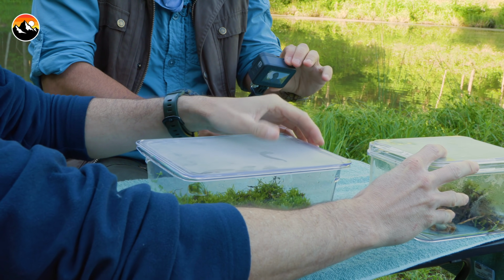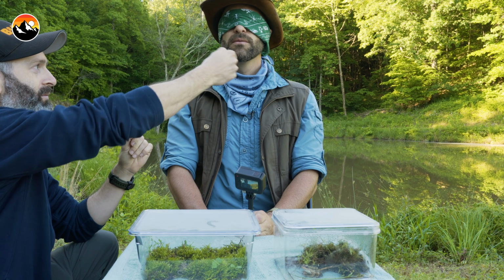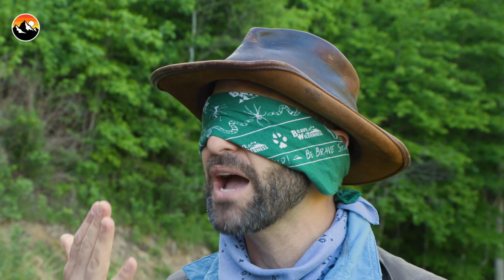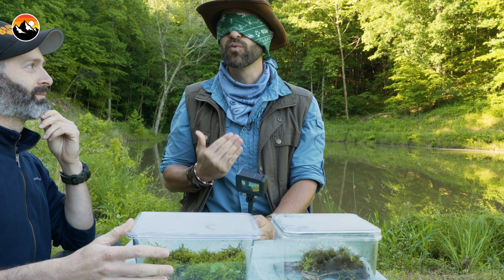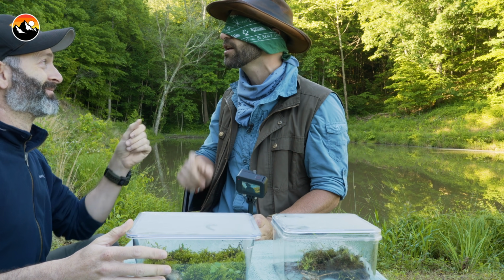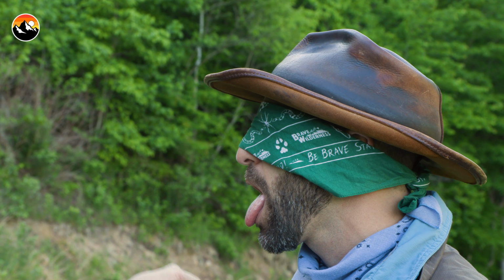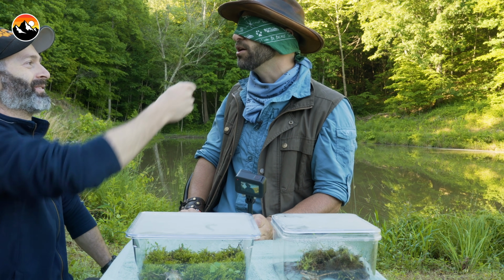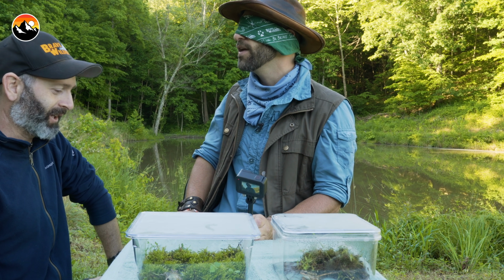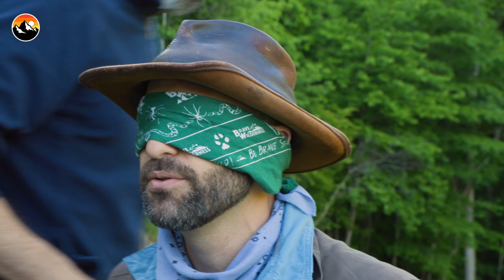Okay, so what are we gonna do? You're gonna stick your tongue out, and then I'm gonna place the frog next to your tongue? Hold the frog by its back legs and then turn its back toward me and essentially rub the frog's back on my tongue. So I will turn to the side like this for the frog that's on this side, and then this, and then just wipe the frog on my tongue. Wipe his butt on your tongue? Like his back, the back of the frog. And then we will turn this direction for the other frog, and I'll do the same thing.